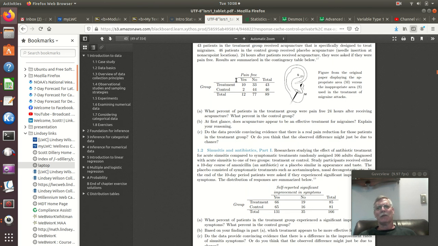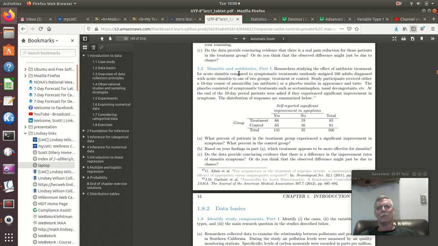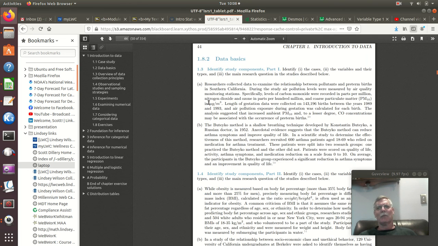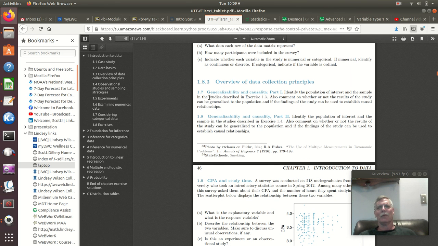So these exercises all, theoretically anyway, have to do with section 1.1 over here, case study, and then the next questions are 1.8.2 data basics, and we see that over here, and it goes through the whole thing. So 1.8.3 is overview of data collection principles. So the exercises are tagged to the different sections here, which is nice.